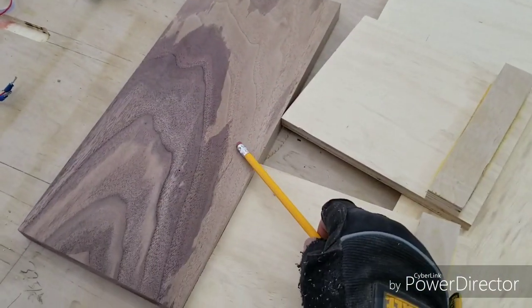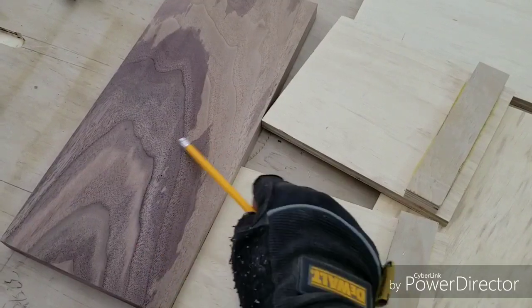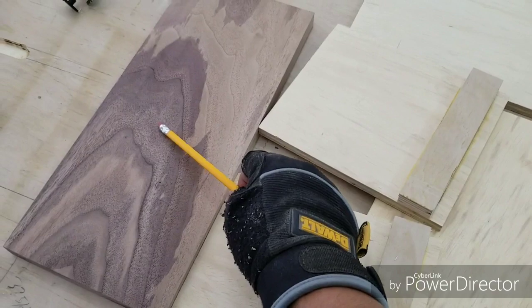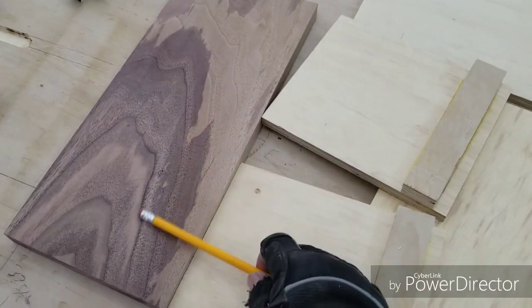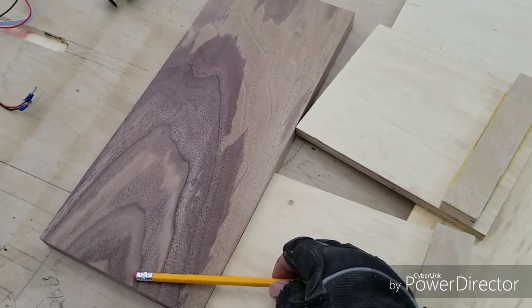I'll be using walnut. As you can see, it has some crazy pattern here within the grain and the color variation. It goes from light to dark. So nice contrast there. Obviously, I'm gonna be drilling a couple holes here for the speakers.